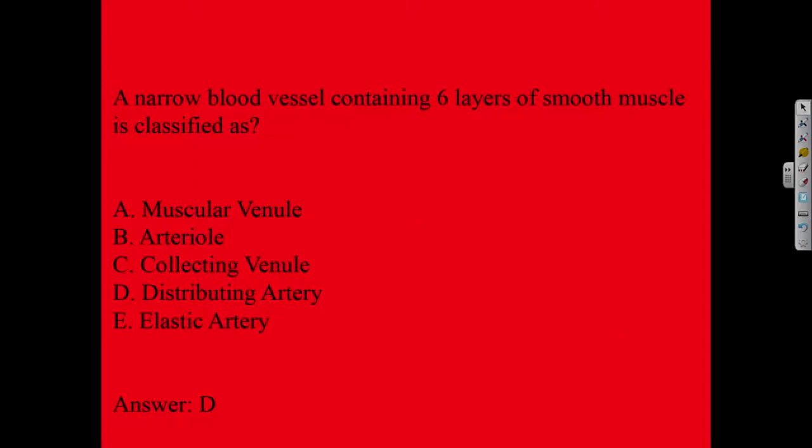Elastic artery is the largest of the arteries. That would be like the aorta. So it's huge. And I also say a narrow blood vessel, right? So if it was an elastic artery, it would be huge like the aorta. So it can't be an elastic artery because that would be the largest of the arteries. So narrow also comes into that. So then what's left is the distributing, and it's not an arteriole because it's got six layers. Was there another question back there? Has that answered the question?